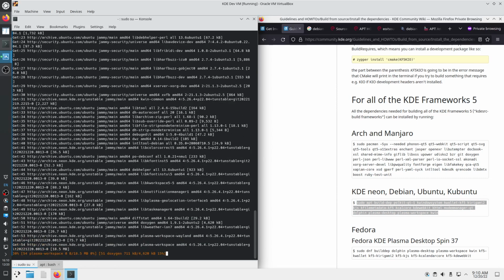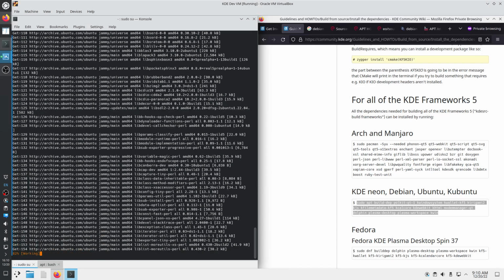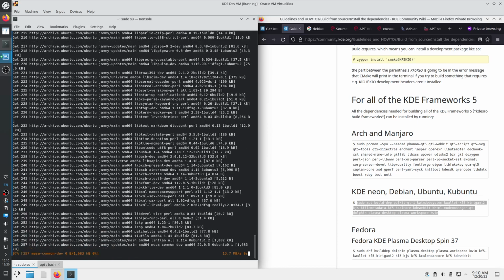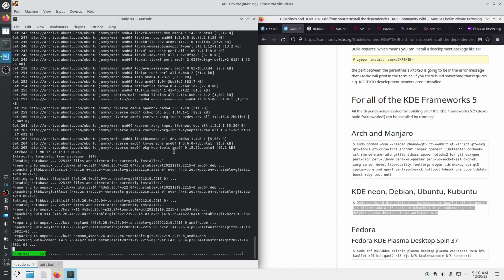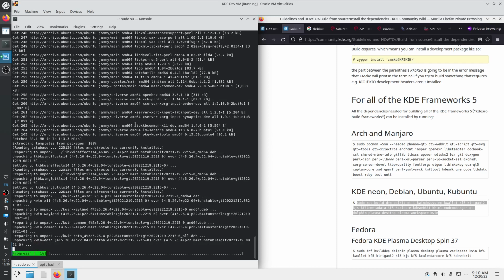It installs a million packages. Many of them have a -dev at the end, such as libxkbcommon-x11-dev. So -dev at the end, etc.